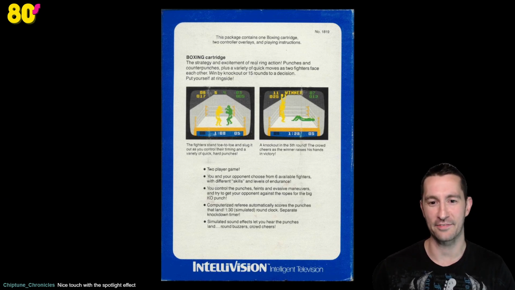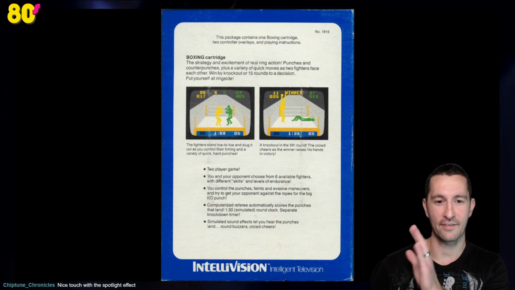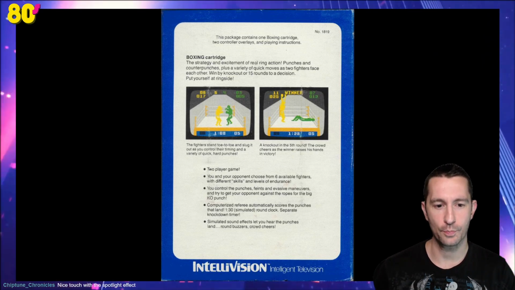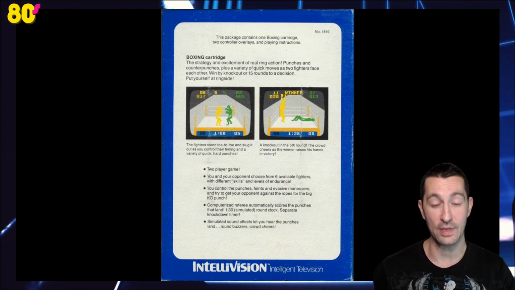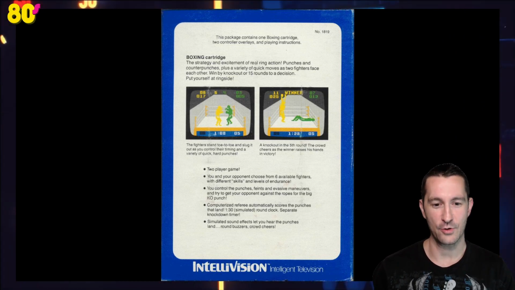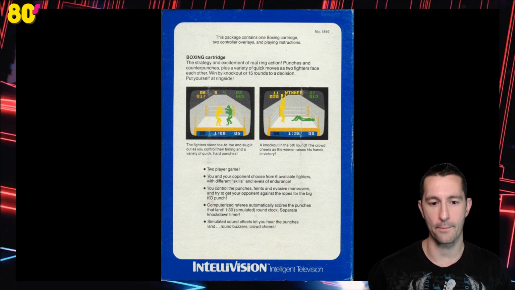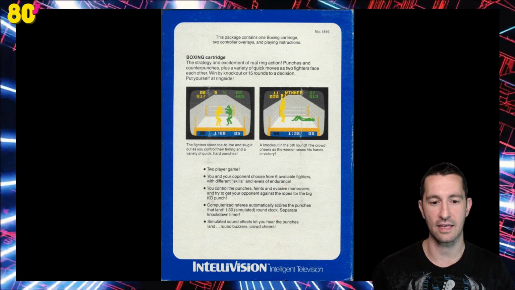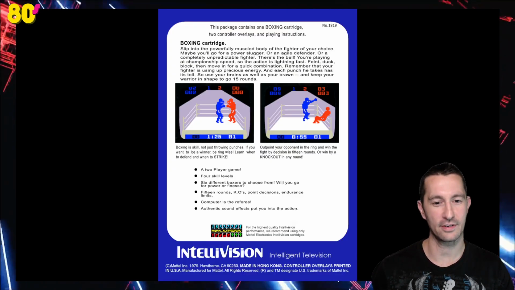Oh, I love the spotlight effect. Yeah, pretty cool. And it's a different angle of how it's viewed compared to Atari. So you stand toe-to-toe, two-player game. You and your opponent choose six available fighters with different skills and levels of endurance. You control the punches, feints, and evasive maneuvers and try to get your opponent against the ropes for the big KO punch. Computerized referee automatically scores the punches that land, and there's a simulated round clock. Oh yeah, this has more to it, that's for sure.